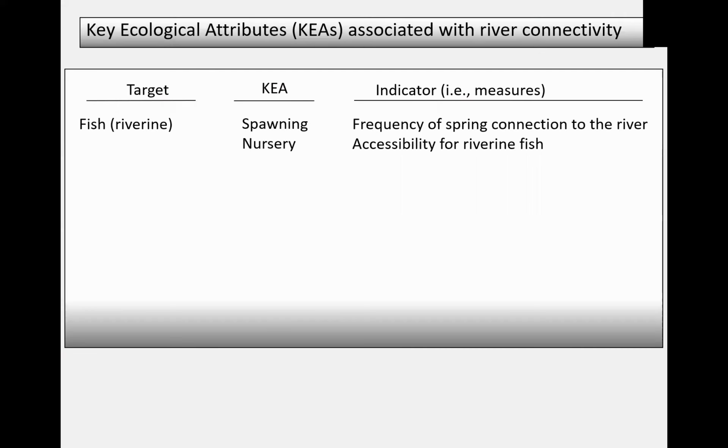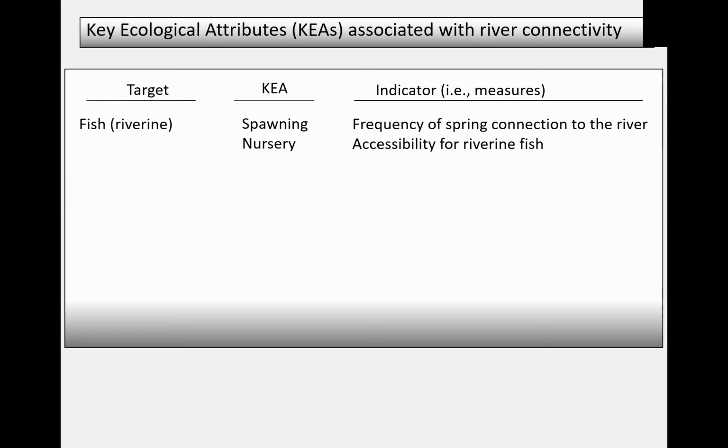Now, while there are multiple considerations and some concerns related to connectivity, we do have some specific metrics called Key Ecological Attributes, or KEAs, that we can use as guidelines to assess how water management affects wildlife and habitat at Emiquon. The KEAs associated with connectivity are related to sustaining the health and accessibility of the floodplain for species.